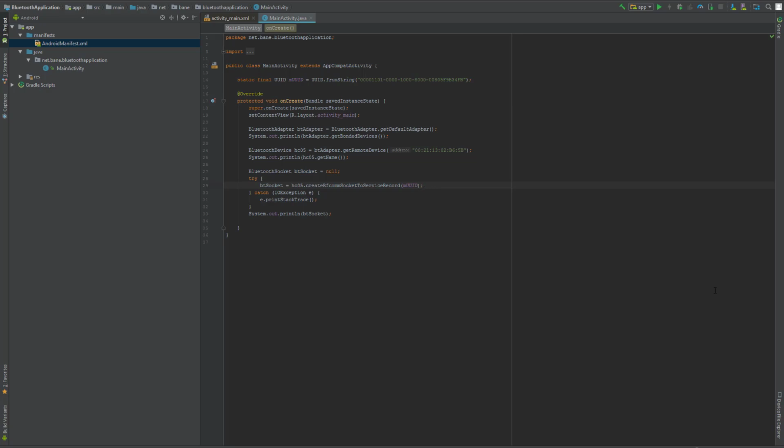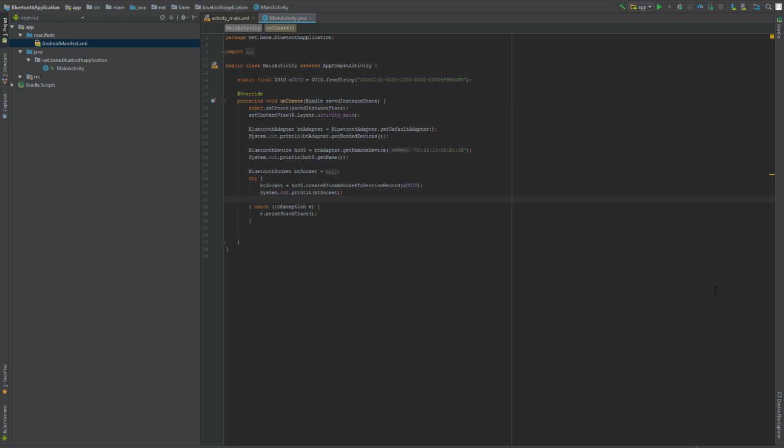Now that we've established a socket for communication, let's just cut this and put it inside the try and catch handler. Now we are going to want to connect to the HC-05 server.